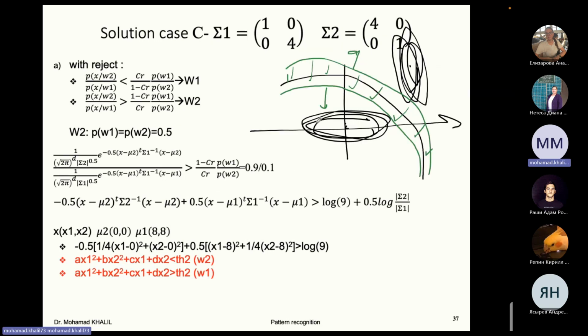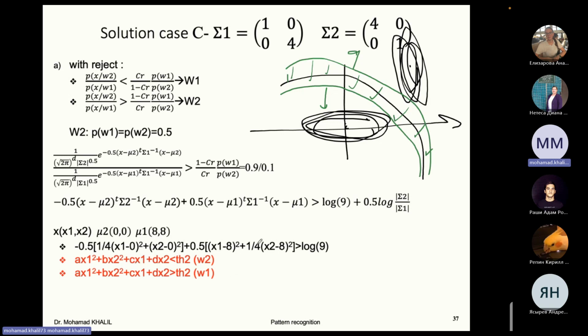Okay, we continue. If sigma 1 and sigma 2 are different, you have to apply the same equation. Here is equal; here you put sigma 1 and sigma 2 different. Look, here you have two terms: the log 9 and the probability. The log 9, which is the sigma 2 over sigma 1, and you have the CR over CR. Because here you cannot simplify sigma 2 as sigma 1, we'll have something like that here.